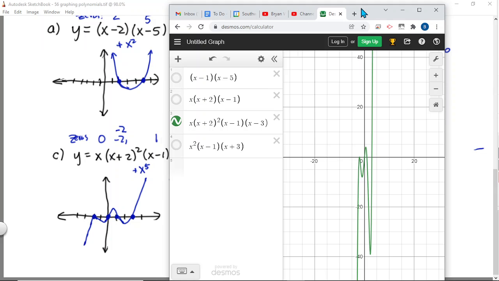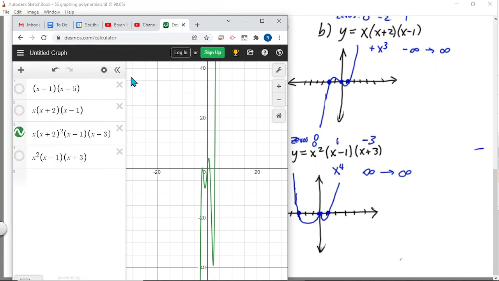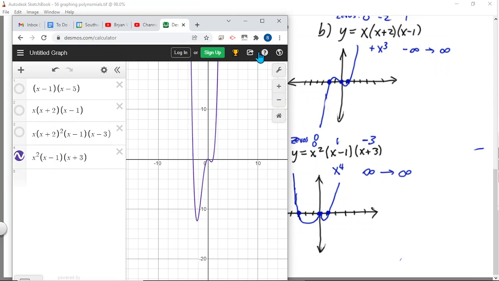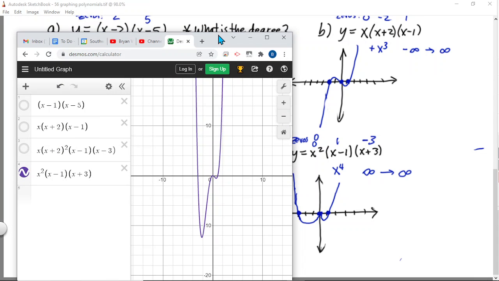Okay, and then let's look at the next one. And again, what we did wasn't too bad. This first swing goes down all the way past 10. Mine doesn't go far enough. And the next one is a really tiny swing, and mine's actually a little too much. So all in all, it's just a sketch. It gives you an idea of what the graph looks like. We're not going to try to get these more accurate than what we do using end behavior and zeros.